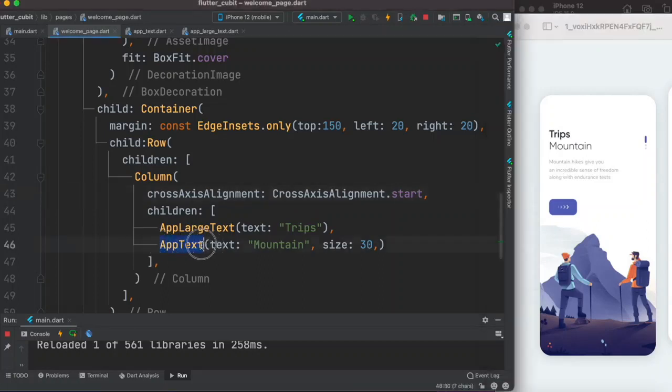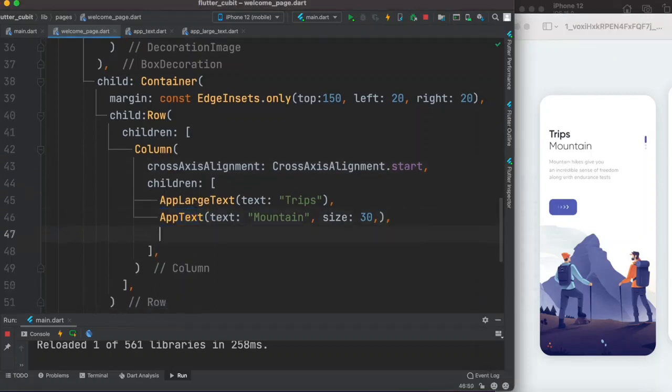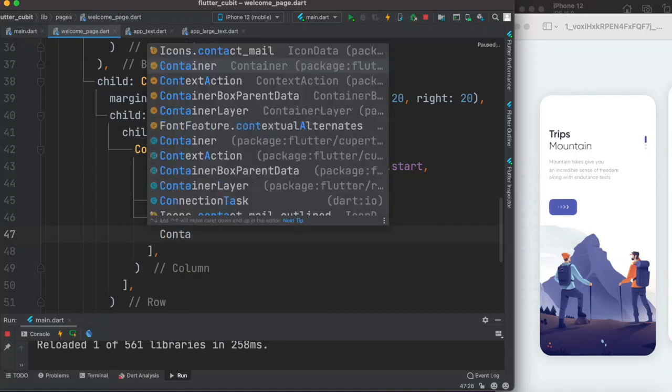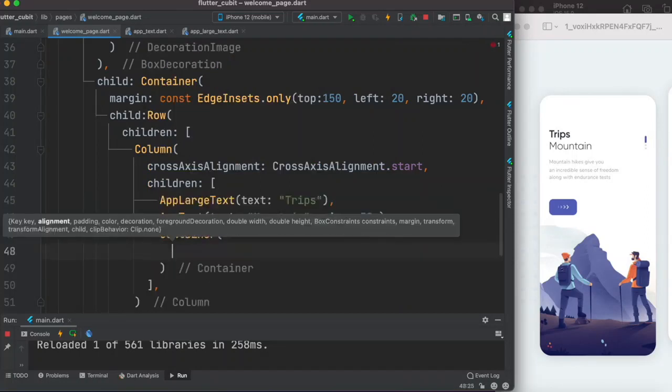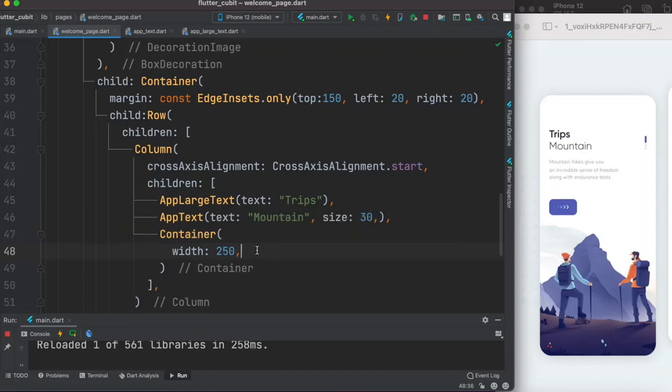Now we'll be using the same class we created for this one. Now one thing, you see that it's not going there, it's cutting off, it's going to the next line. So because of this one, we need to create a container, and within the container we'll use this text, AppText. Okay, so here we do Container, and why we are using a container, because we want to specifically mention the width, because if it's more than 250 we want to fall back to the next line. Okay, apart from that everything else should stay fine.